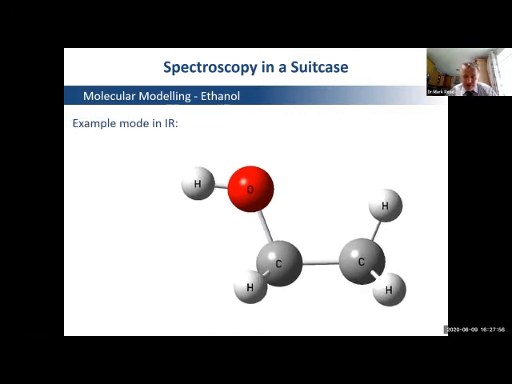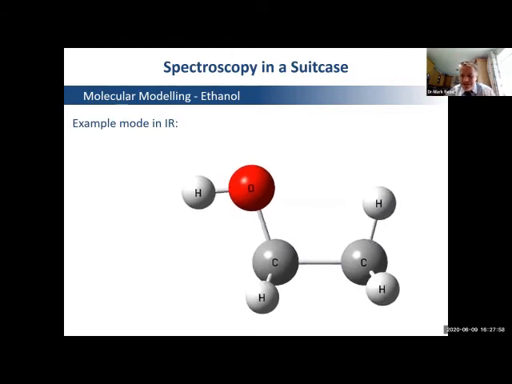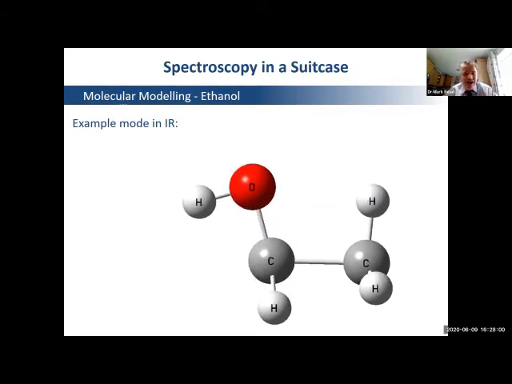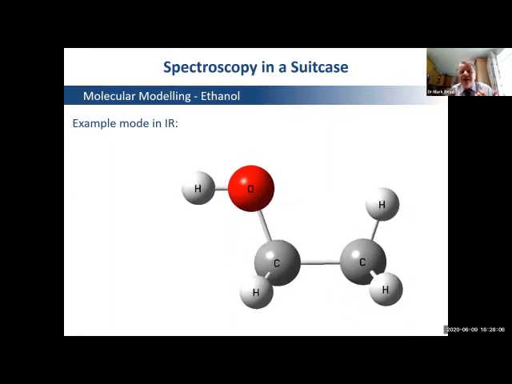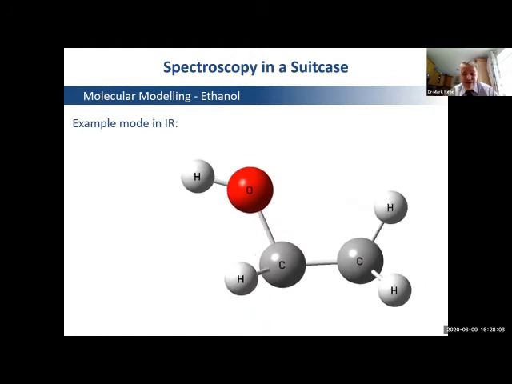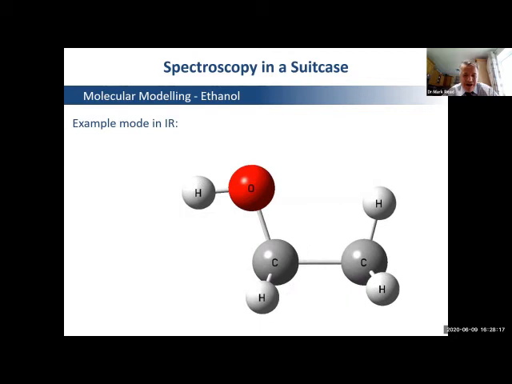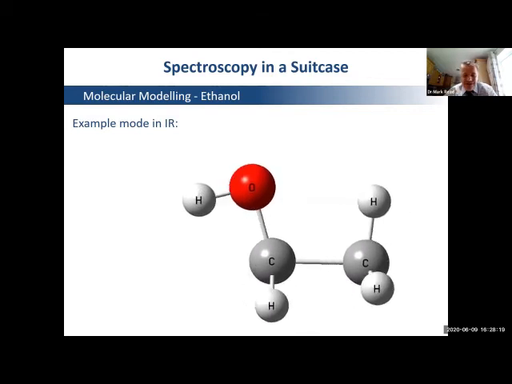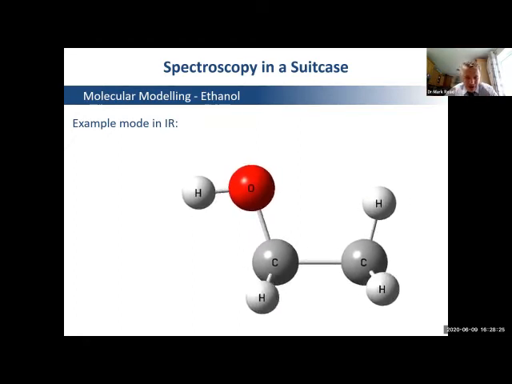Well, some of these modes are called skeletal vibrations. And here, as you can see, the whole molecule is vibrating. So although I see a peak in the fingerprint region, I can't identify it as a unique CH, CO, or CC, because you can see everything's vibrating. However, that peak is unique to this molecule. So if I were to change ethanol into propanol, for example, by inserting a CH2, that peak that requires the whole molecule to vibrate would shift.